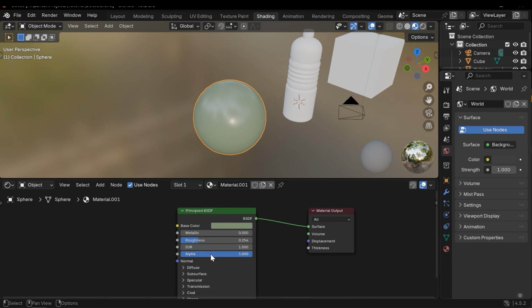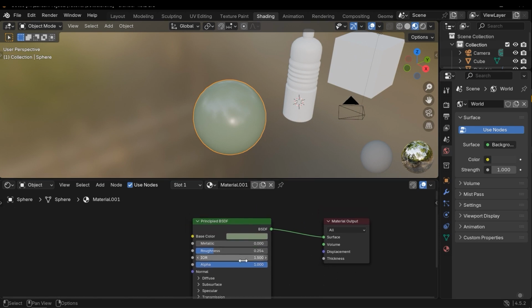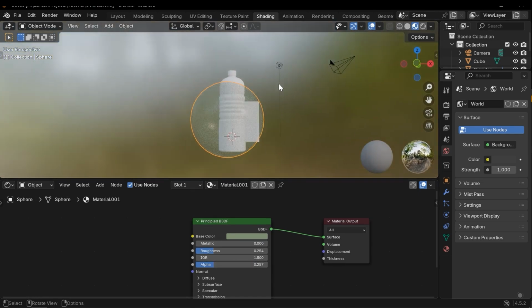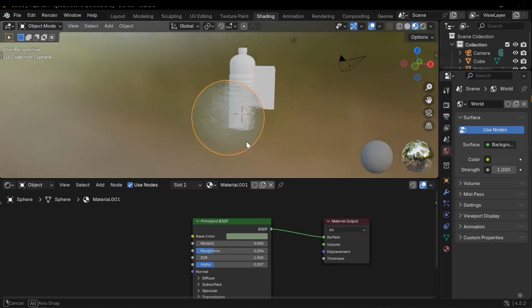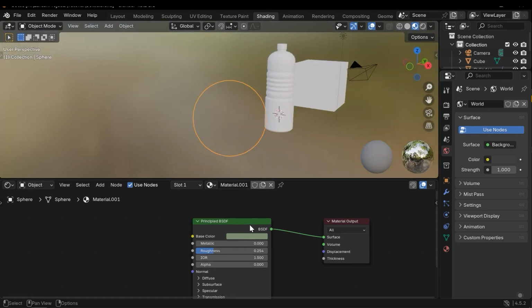Alright, now let's talk about the alpha. Alpha specifies how transparent our surface is. As you can see, if we decrease it, here we can see the other side, and our model is semi-transparent. And here we can't see the object anymore.